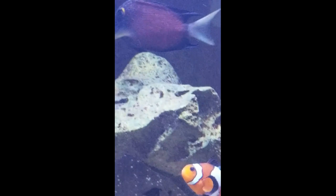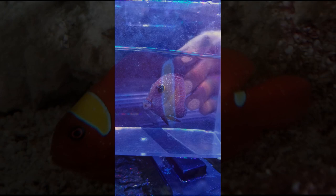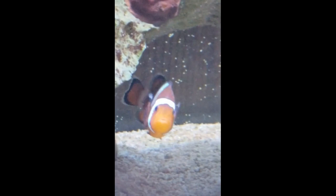I had seen this once before on the maroon clownfish that we lost a long time ago — day one he looked just like this, and by day two he looked much worse. It was very confusing. The hawkfish in the tank with the maroon clown did not suffer at all or ever show signs of illness, but the clown died within three days. That was what we accidentally cross-contaminated into the display tank previously, which cost us many months of worry and work to correct.